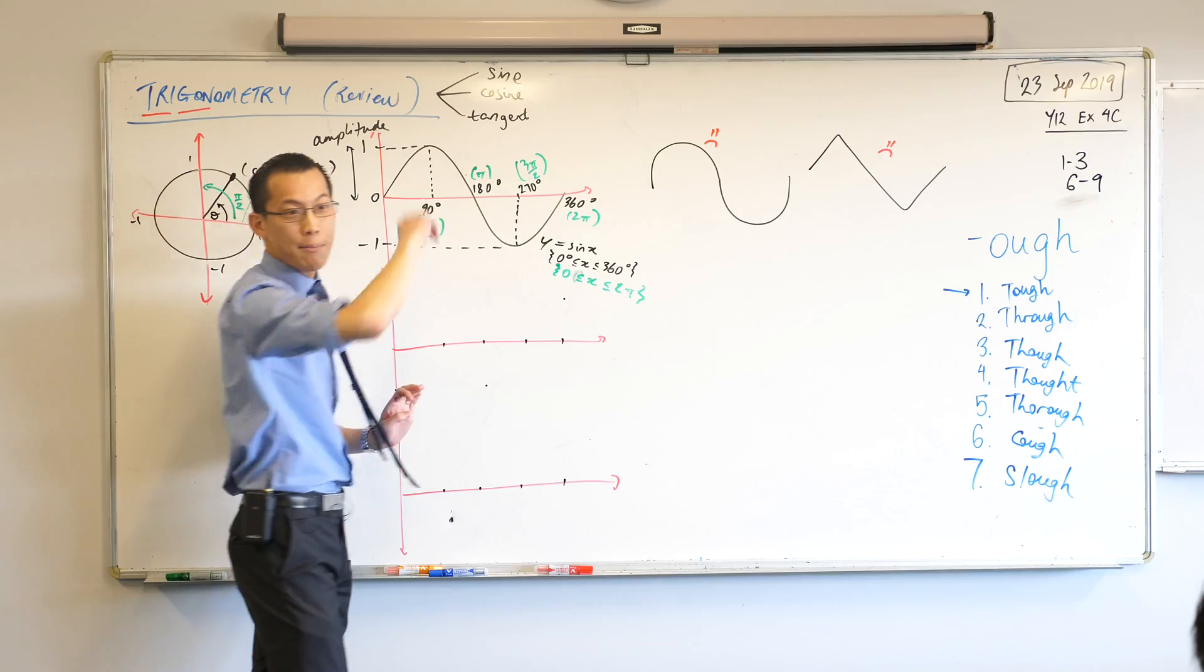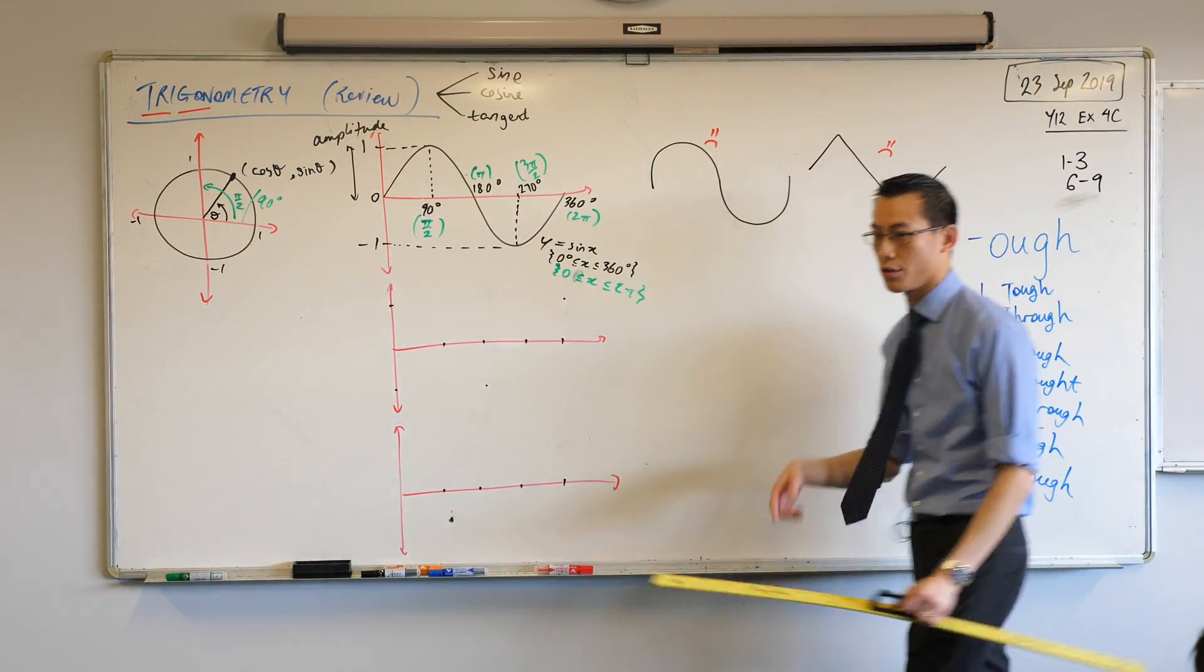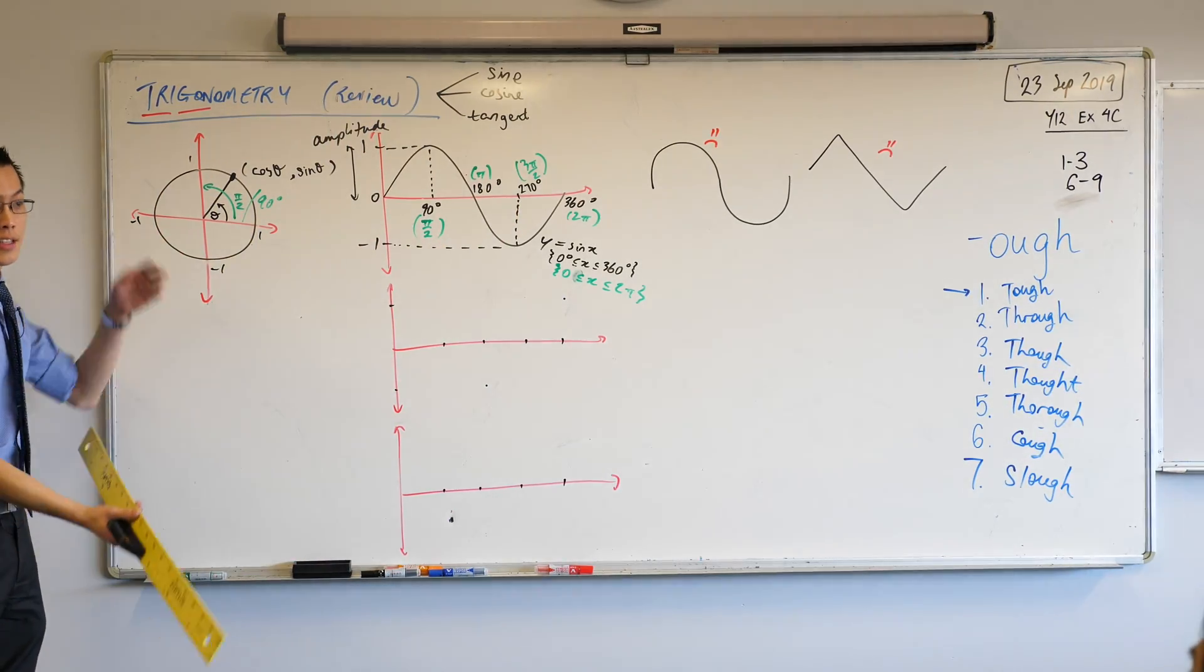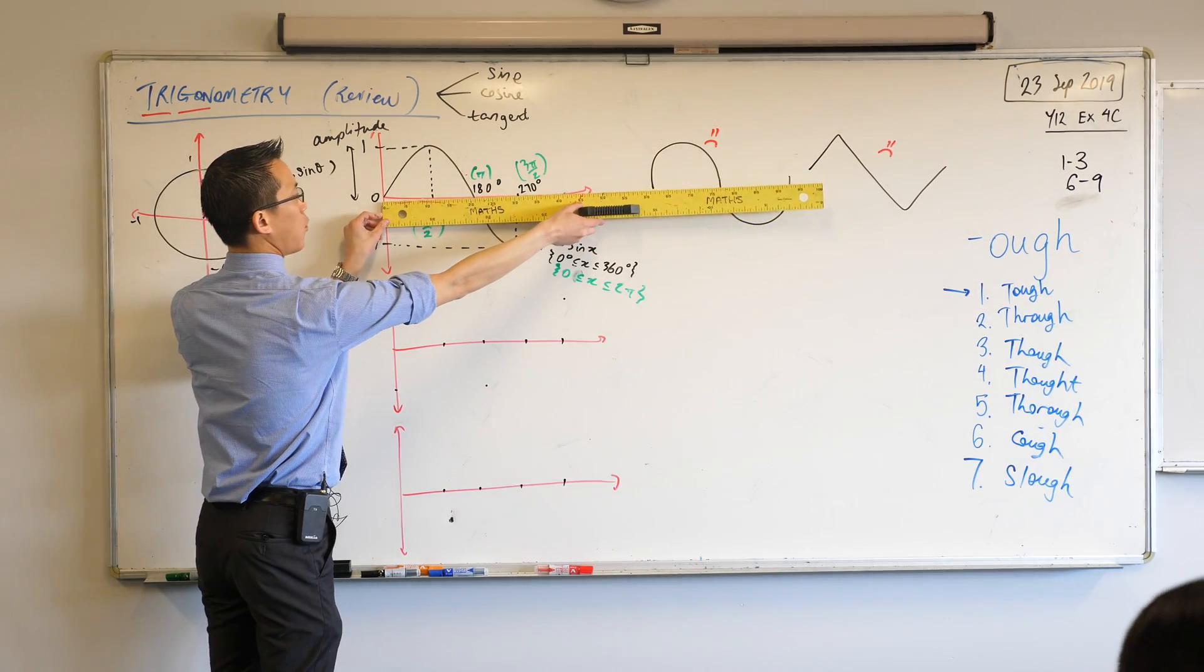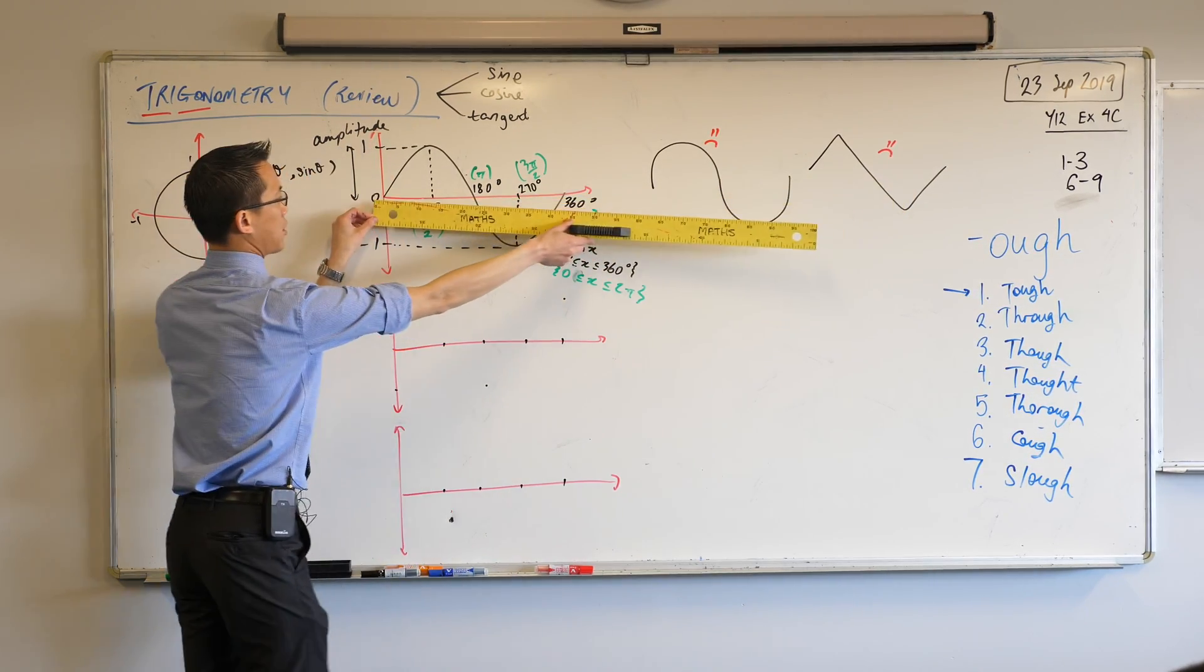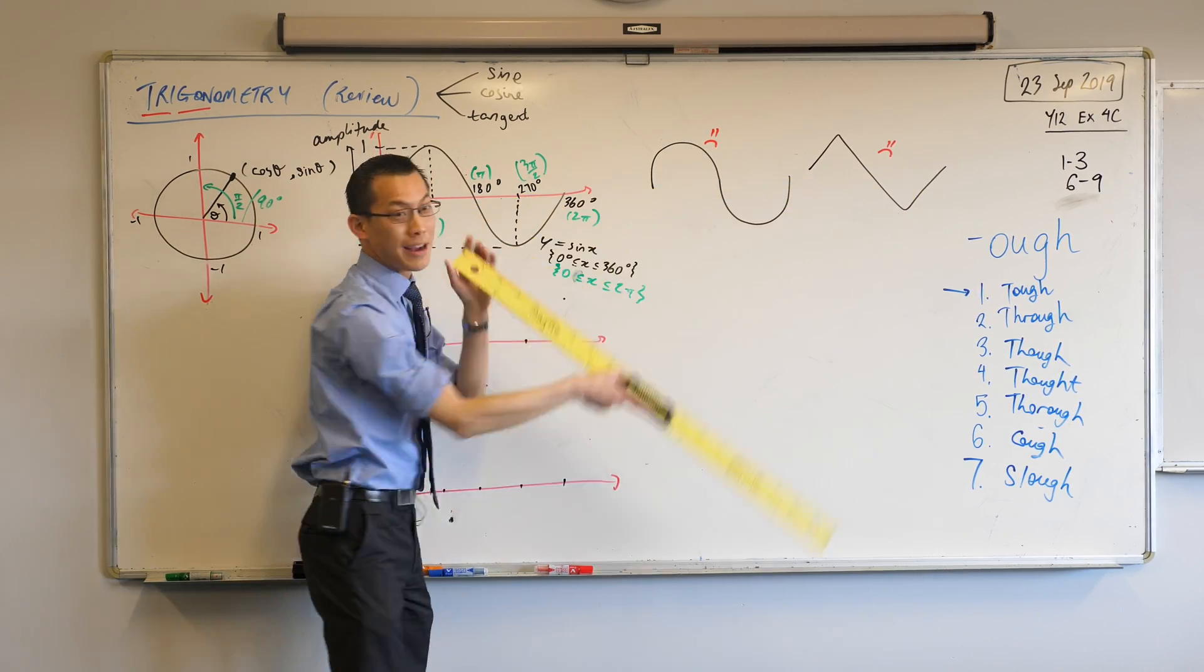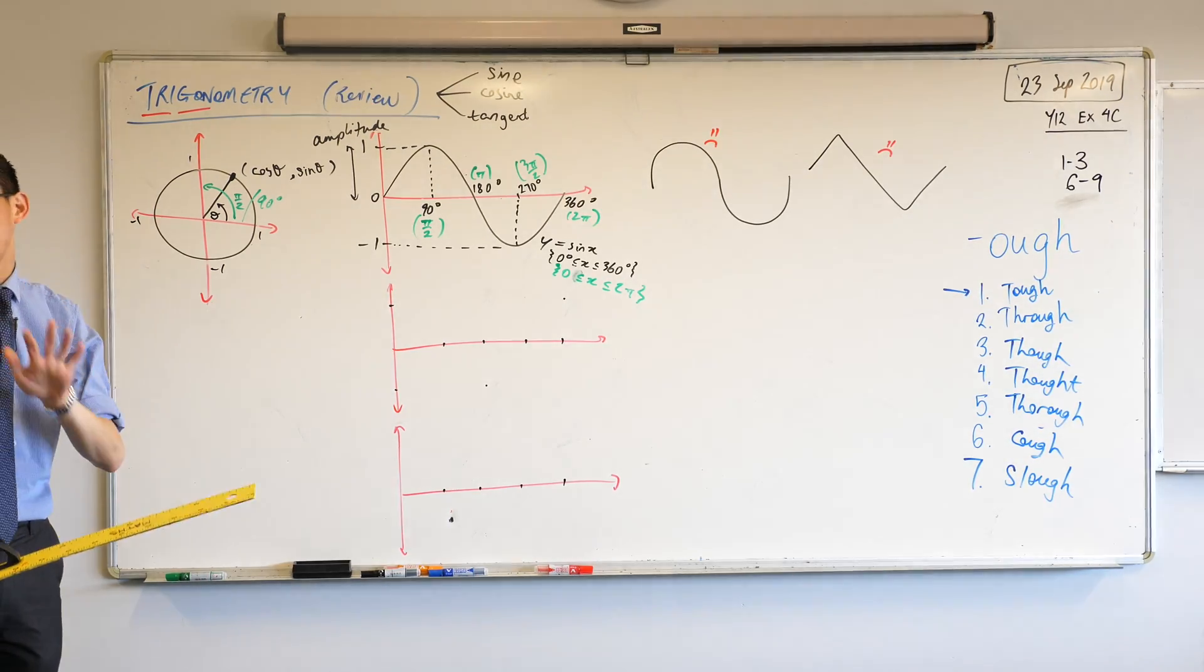One of the things which I noticed a lot of people have struggled to do, especially if you try to do this: pick up a ruler and then have a look at the distance, for example, from 0 to 180 and then from 180 to 360. Because I'm so unashamedly brilliant at graphing, mine's literally bang on 20 centimeters each time. That's actually mostly luck. The next 10 graphs I do will not be that good.